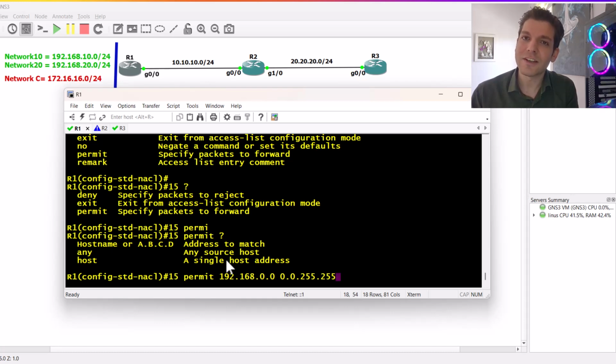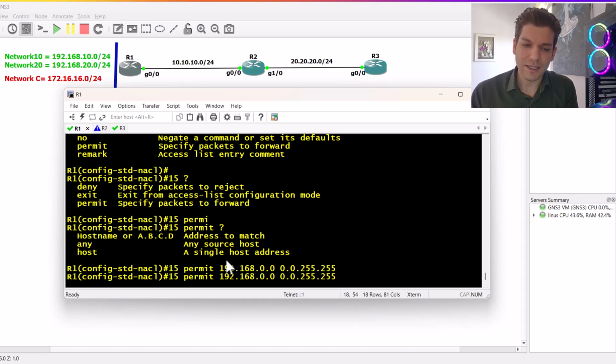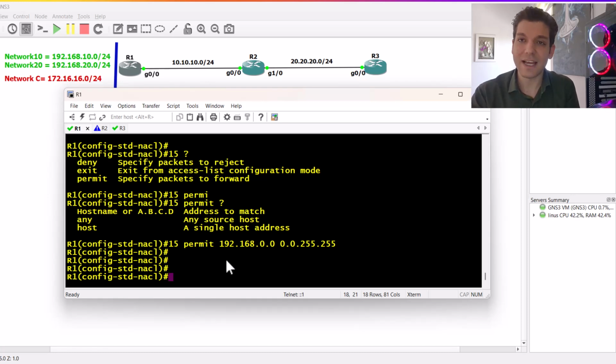I'm going to enter that, and after that it's time to apply this access list into our EIGRP topology.